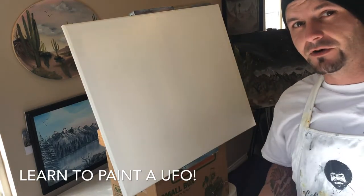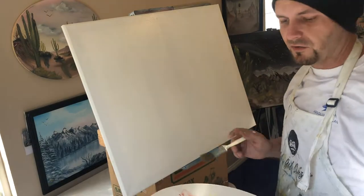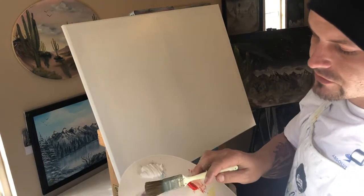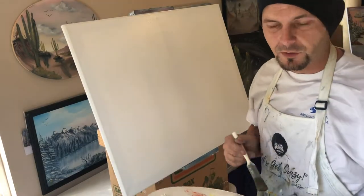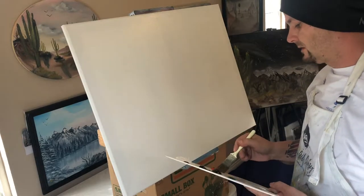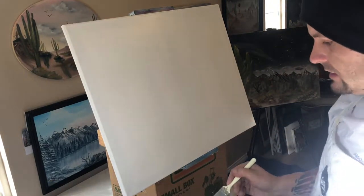In this scene we're going to throw a little UFO in, so see if you can keep up with me. I'm going to start off with bright red. We have black, blue, Prussian blue, alizarin crimson and titanium white. Probably won't use the green. Let's get a little here on both sides and get started.